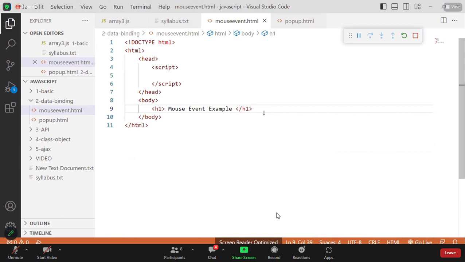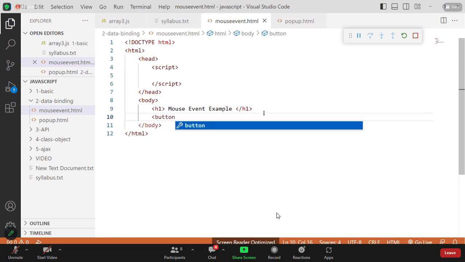So mouse event example. Come down below. Write a button. Send.